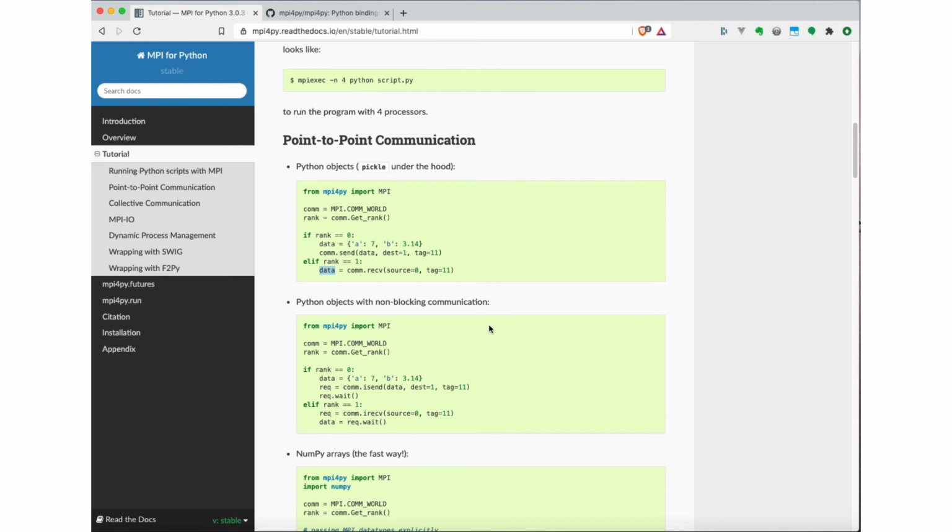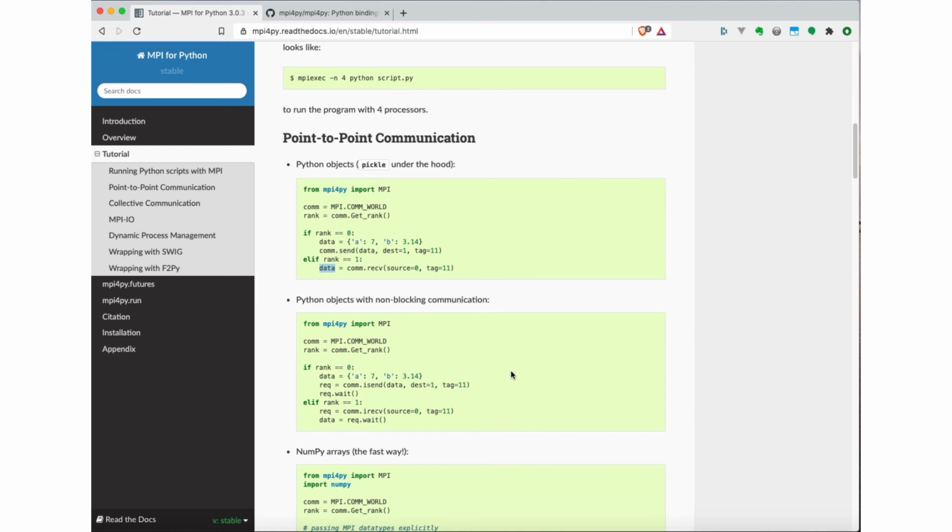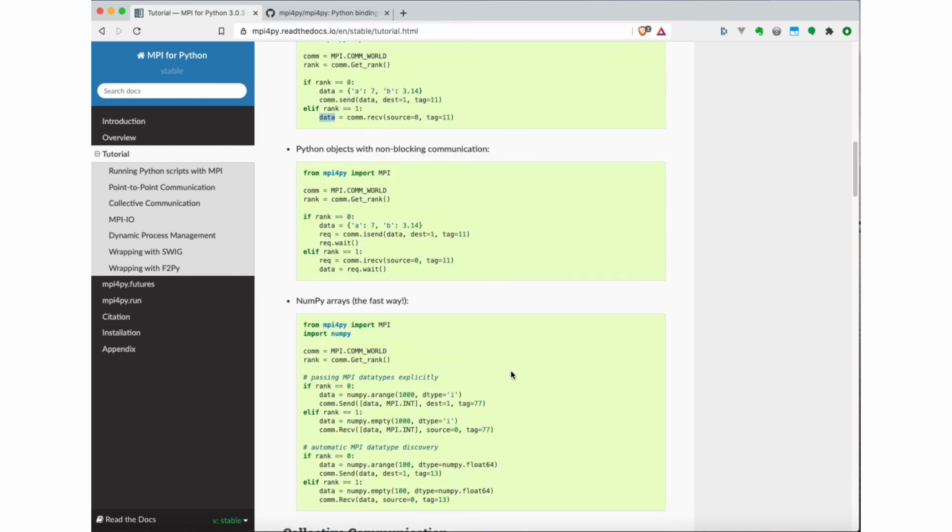It's probably not super efficient because mpi4py has got to do some sort of encoding of this structure. It's like using the standard pickle module or something like that. So it's not super efficient, but it certainly serves to give a sense for how to use the MPI library and how to architect your algorithms in Python. There are faster ways to do this.